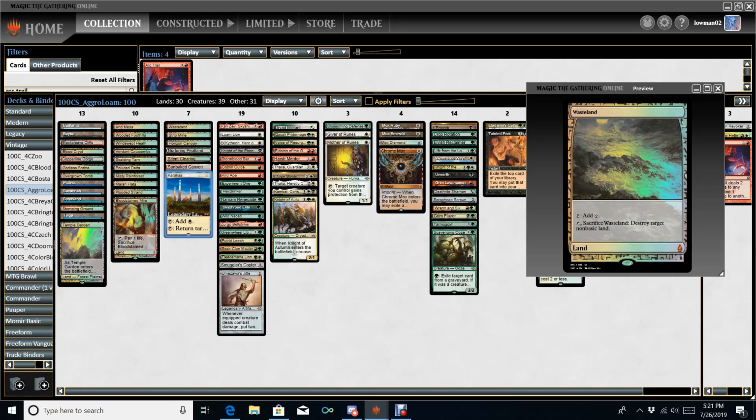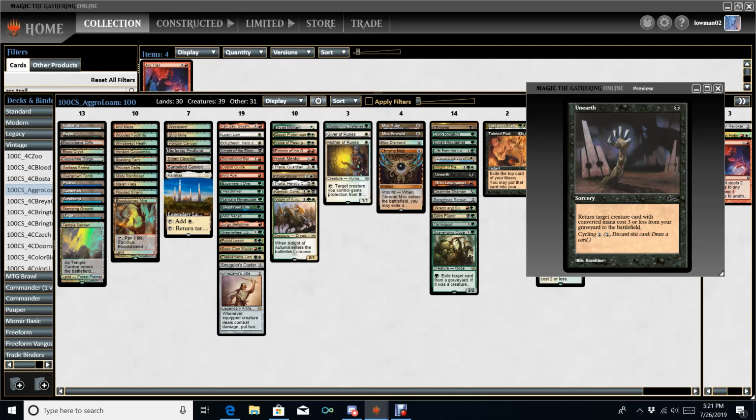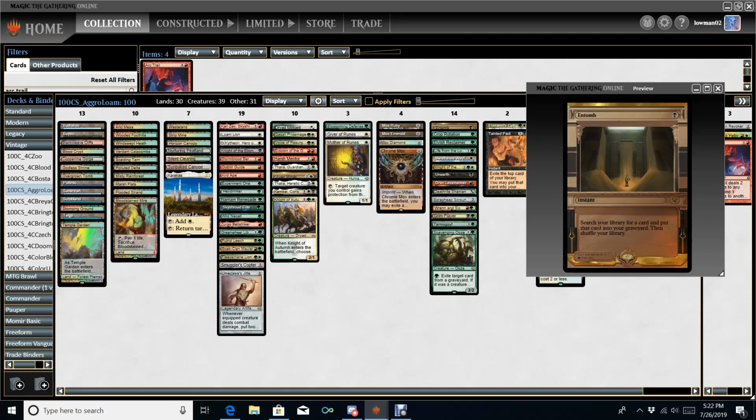So let's go over the Loam package and kind of what makes this deck distinguishable. I'm going to highlight this pile right here. This is the pile that works with Loam. So I do have Entomb in this deck. One of the cards that I kind of added, not as an afterthought, but as something to supplement the Entomb plan, is that I may want to get a creature. So I put Unearth in the deck as well because I am running Entomb. It gives me more incentive to making Entomb useful.